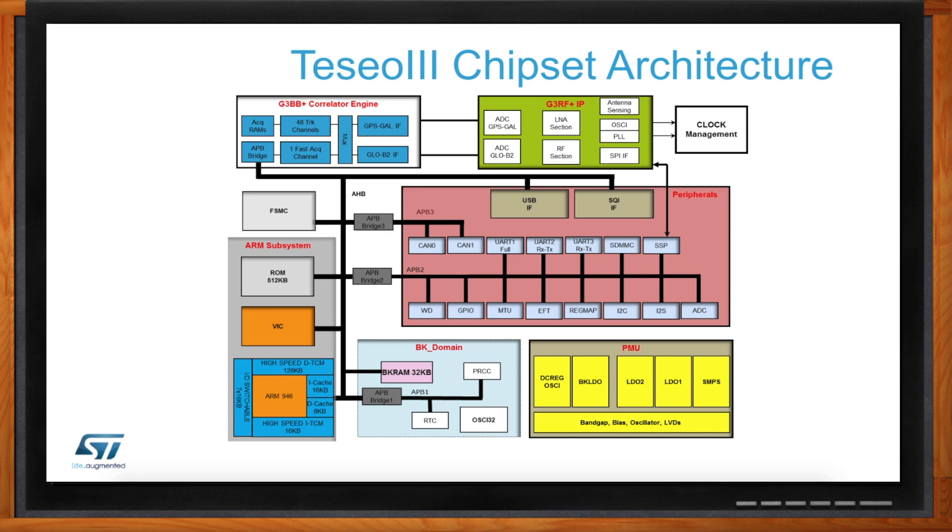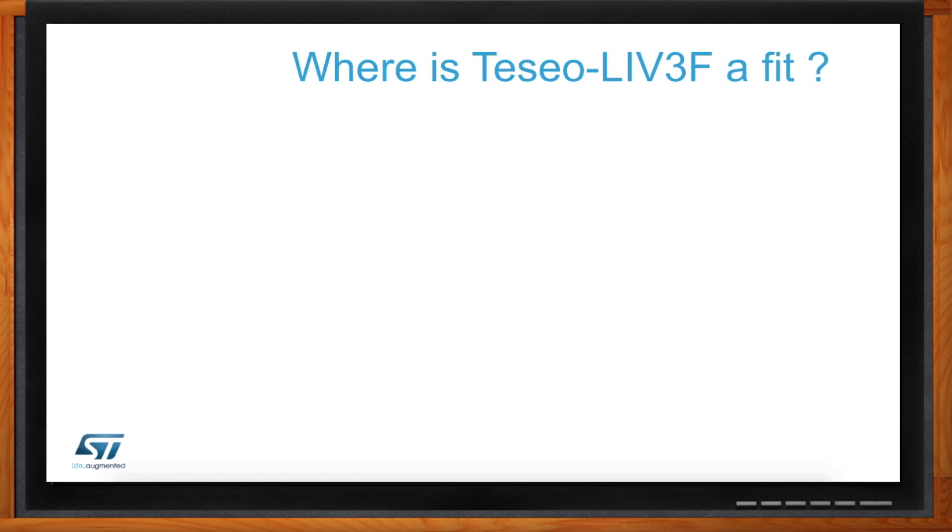Can you give me a rundown on what kinds of applications this would work for? IoT is its main focus — certainly asset trackers of all types: people, pets, packages, and trucks for transportation companies. Insurance trackers that plug into a car and monitor a driver's habits are a very big application these days. Anti-theft and telematics applications of all kinds make it an ideal fit, because of the preloaded applications already on there.